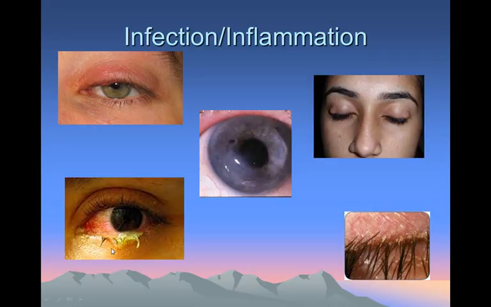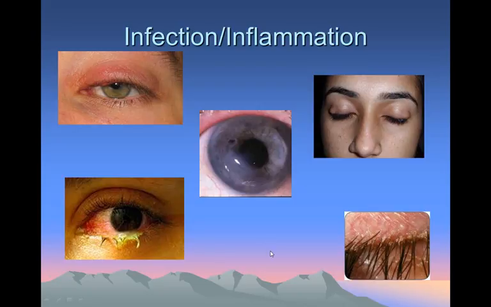Another common infection is blepharitis, which is an infection of the eyelid edges, or seborrhea. Seborrhea is greasy scales. This is blepharitis. Very similar to cradle cap, or seborrhea capitatis, which is cradle cap in infants. The treatment for that is diluted baby shampoo, and that's the same treatment for this also. And then the other thing, after you wash it with diluted baby shampoo, is a warm, moist compress, which for most of these infections is a good treatment. Eye infections usually get a warm, moist compress. Don't spread it.